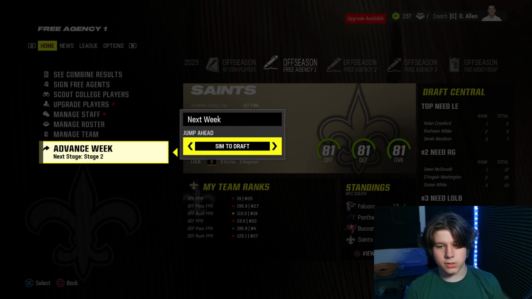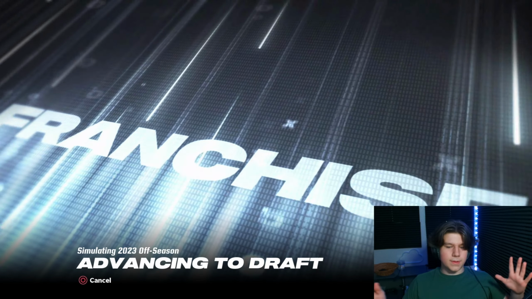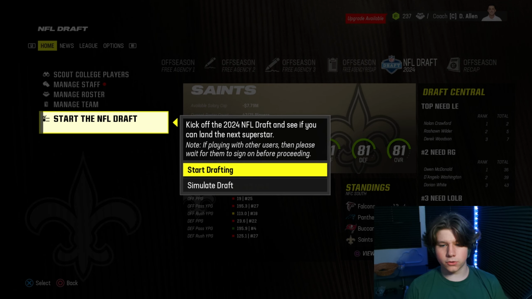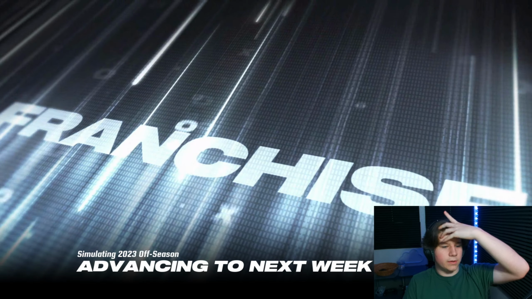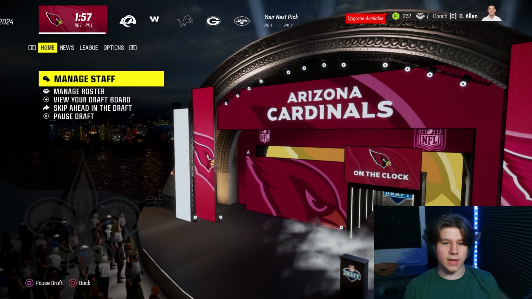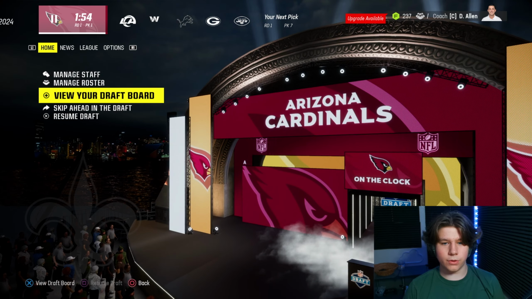Next thing to go to is the draft, so we're gonna go ahead and sim to that, after you get all the players you need to, and that's fine. And here we are in the NFL draft. We're going to go ahead and start drafting. We're going to navigate the draft boards. We should be picking generally low. If I had to guess, inside the top 10, just inside. We're picking 7th. So right here, I'm going to pause the draft and go ahead and view my draft board.